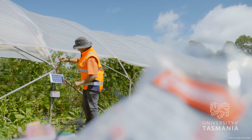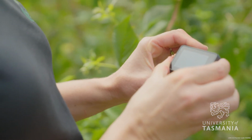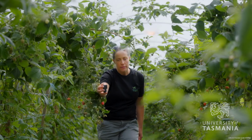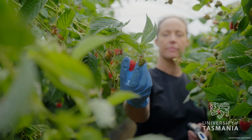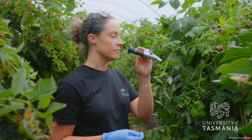The Bitwise agronomy component that we're contributing to this project is where we use AI and computer vision to analyse the crop. And so we take videos through the berries and then we analyse those videos and then we can return back to the grower actual count data. So often estimates are taken. You might do a small portion of a tunnel and then extrapolate it out over the tunnel or the block, but we can do it as actual counts.